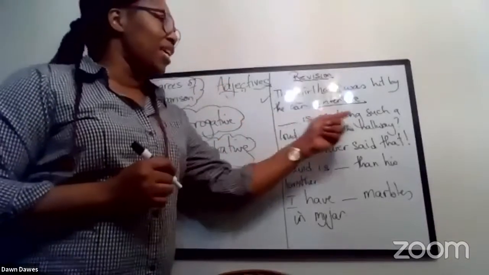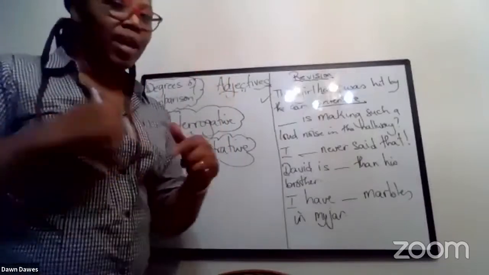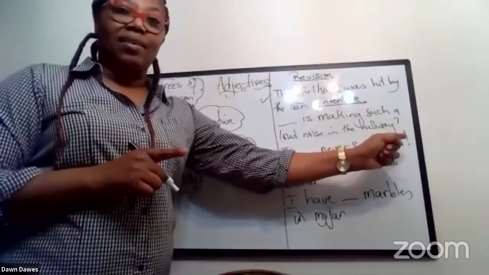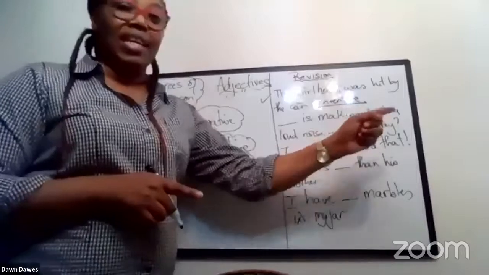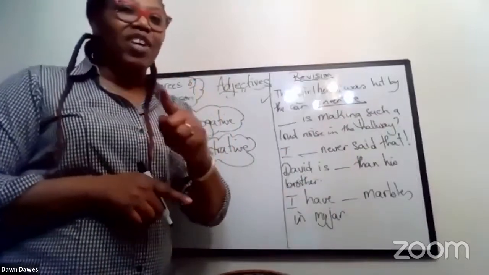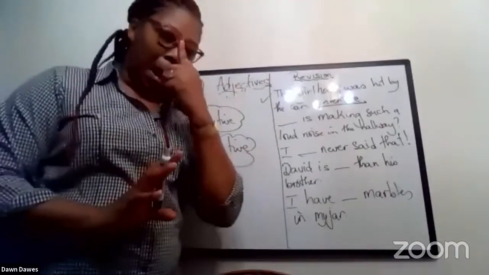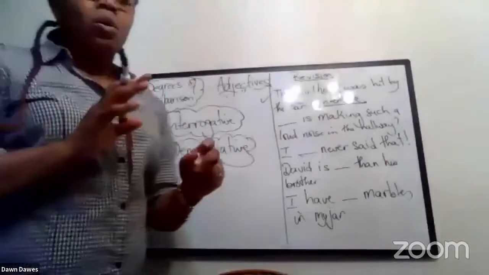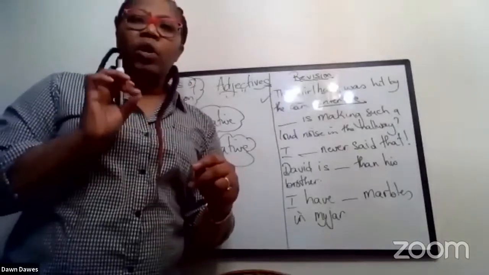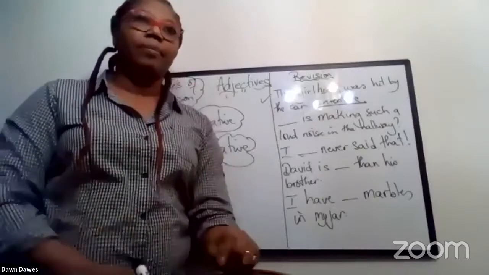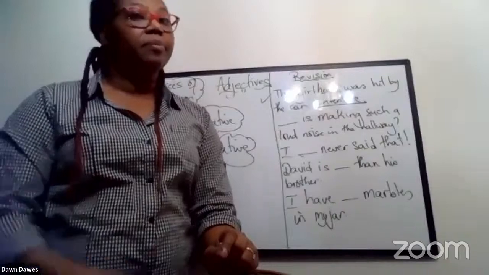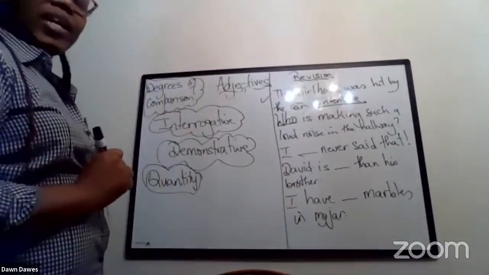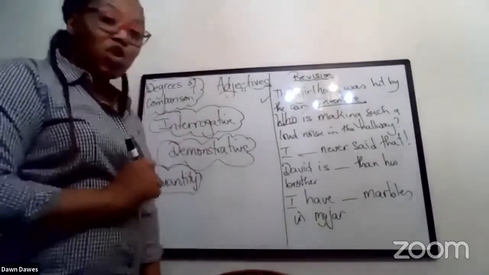Let's look at number two. Dash is making such a loud noise in the hallway. And notice there's a question sign at the end. Question sign, which is also called a stop sign at the end. So right there, we know that it is asking a question. So we know it is interrogative. So we want to put an interrogative pronoun right here. We would not say whose. And if we say whoever, it would not be a question then. It would be a statement. It's like, whoever is making such a loud noise in the hallway. Not really a question. But if we say who, which is the simplest form there is, we know right away that that's an interrogative pronoun. Good job. Moving along.